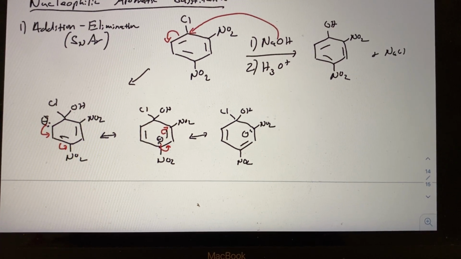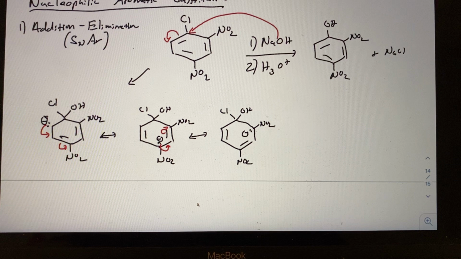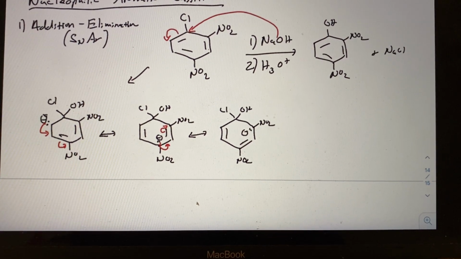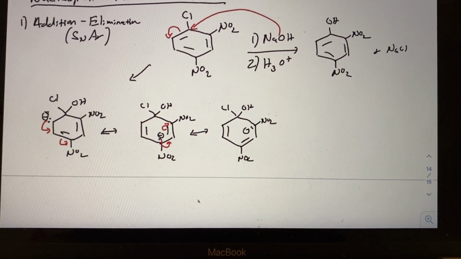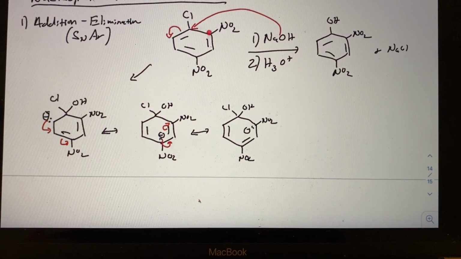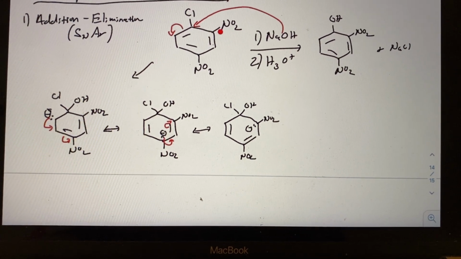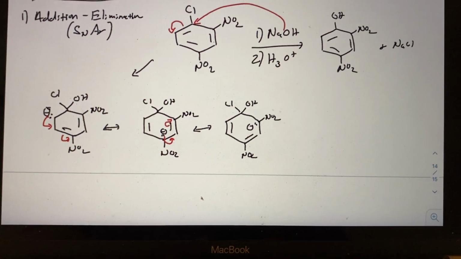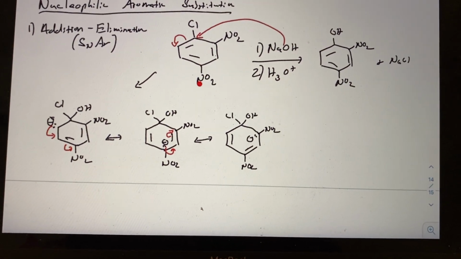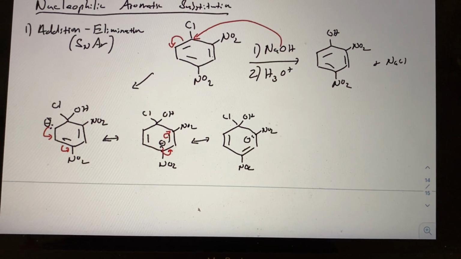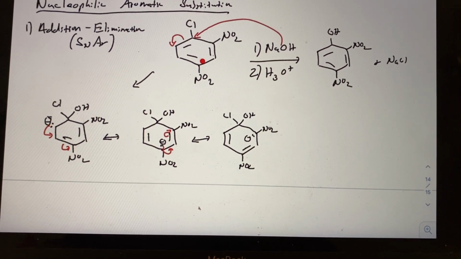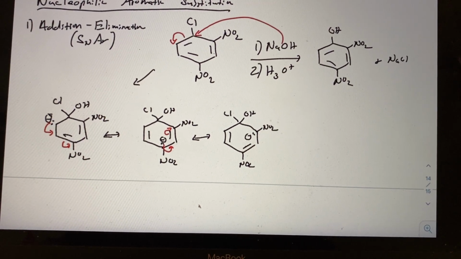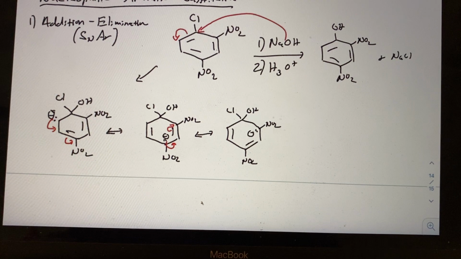Now, these nitro groups here are serving two purposes. As I mentioned in the video, you need to have electron withdrawing groups for this reaction to occur on the benzene ring, and they need to be at the ortho and/or para position relative to the chloro. The reason for that is that they are pulling electron density away from the ring, making it much more electrophilic, it being the benzene ring. However, when the nitro groups are also at the ortho or para position to the chloro, they can directly participate in resonance.